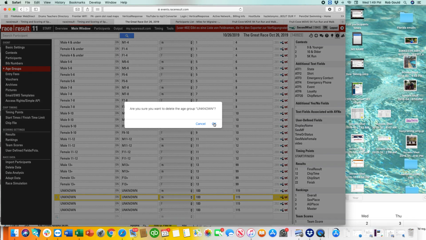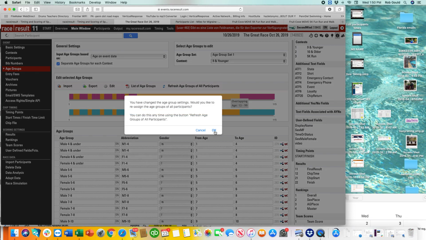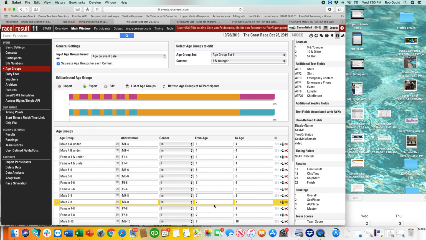Let's erase this one and this one and save. Everything's duplicated, huh? This is a mess. Every one of these is duplicated, and I don't know why. All right, I will fix that later. So you want to make sure your age groups are correct.